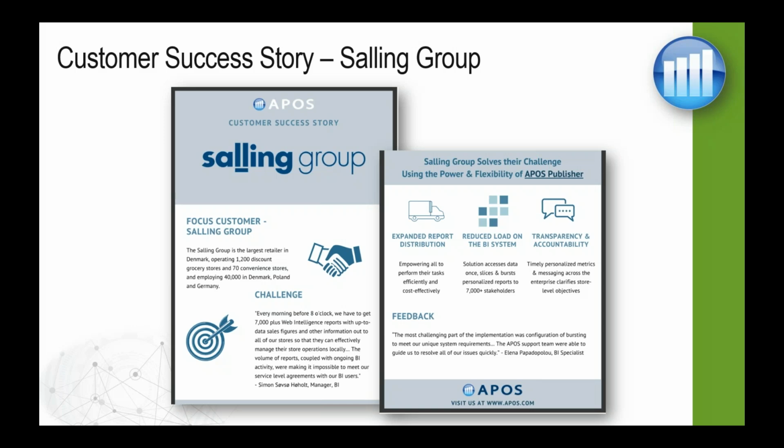What was almost an untenable process previously is being managed very effectively with the APOS Publisher solution. The volume that they're sending out is a major factor in why previous approaches were very difficult to work with, so APOS Publisher's handling that quite well. It's been a great customer to work with, and we do have a customer success story that gives more detail on that if you'd like to see it.